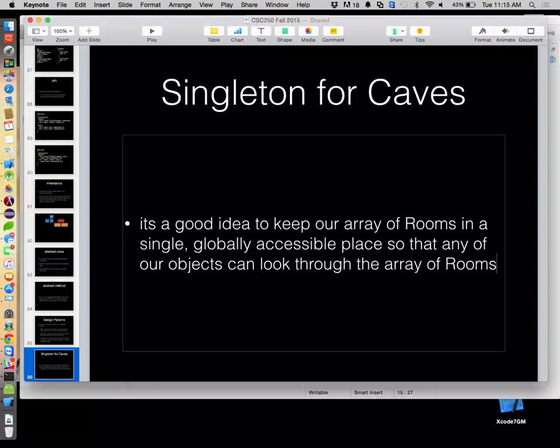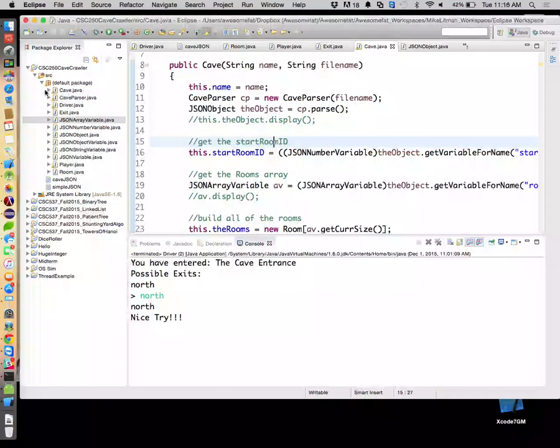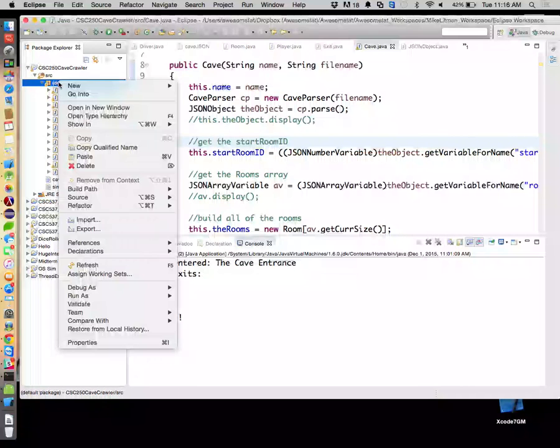That's it. The rooms, the array of rooms is our set of keys. So rather than just cave holding onto that set of keys and us having to come up with a way to give everybody access to the cave, we're going to put the rooms or the set of keys in that drawer. And now cave can go to that drawer, rooms can go to that drawer, exits can go to that drawer, which is going to be the important part here, right? Because that's going to help us turn some of those big comments into some code. So let's go ahead and do that. And then we'll talk about your homework assignment.